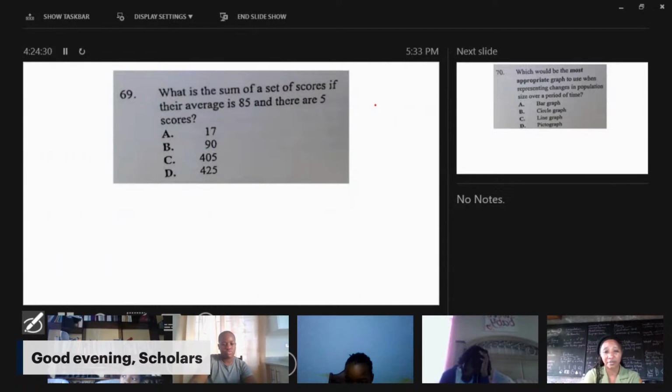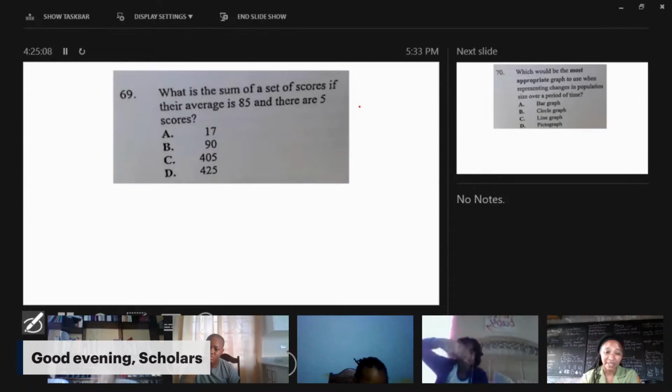How would you approach this, Jer? Miss, what I would do is try to implement the answer in the question. So I would add up the different answers, then divide them by 5. No, Jer. And this surprises me because we did exactly this on Thursday, didn't we? In class. If we know the total, how do we find the average? If we know the average, how do we find the total? Can someone help Jer with this? Who wants to help him?